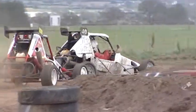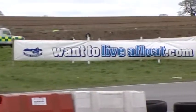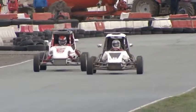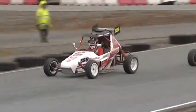And we know that Colin's got plenty of pace, but we also know that James Addy's fairly quick. From Colin Griffiths' point of view, there's a bloke behind him who he knows very little about. He's never raced with James Addy before. And we know that James Addy's a real tiger. And last of the late brakers, James Addy there putting the pass on Colin Griffiths. Can he make it stick?